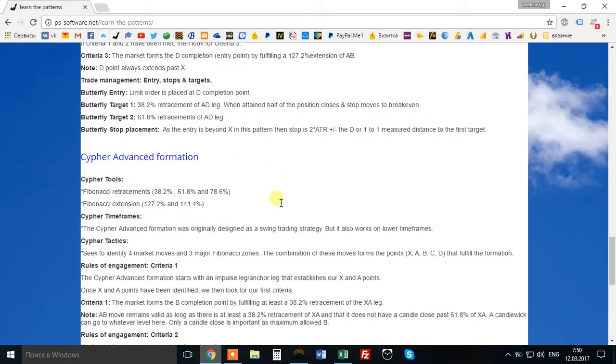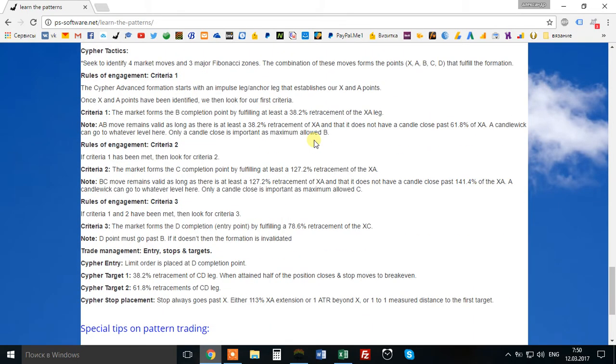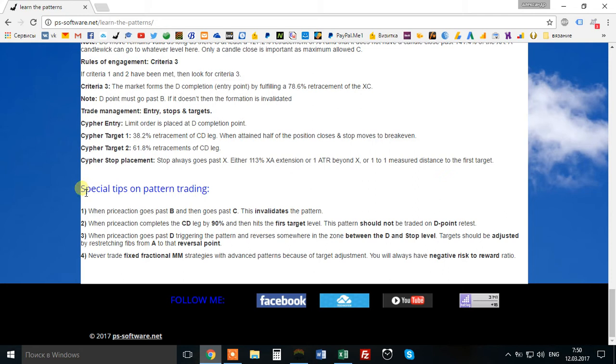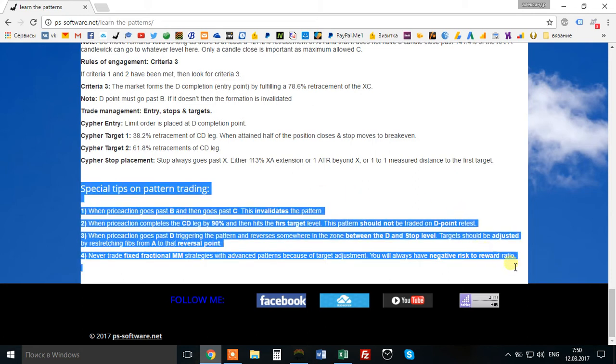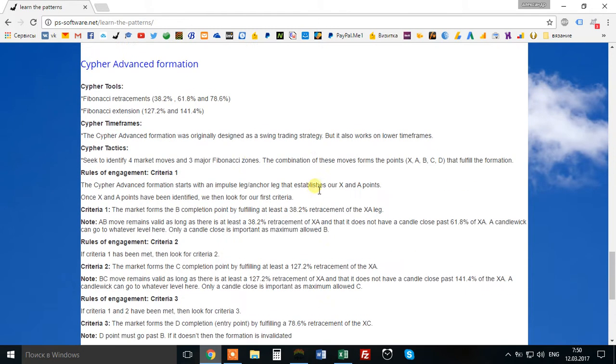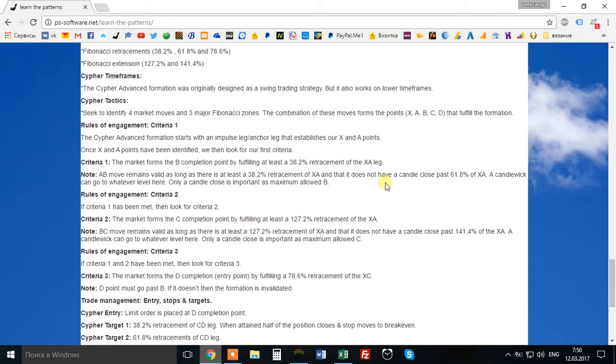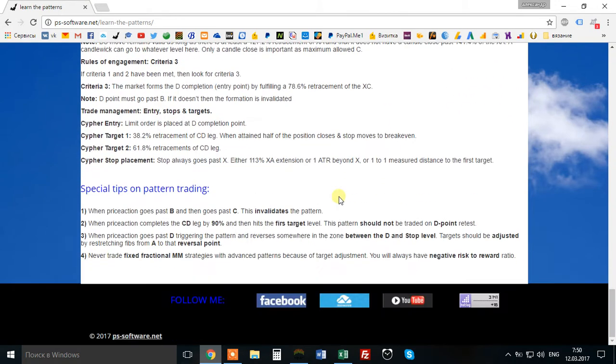But guys, many of you only look for pattern identification, but they skip this thing. And this is what separates a consistently winning trader from a consistently losing trader. It's not enough to know how to identify the pattern. It's not enough to draw it on the chart. It is what you will do with that information, what you will do with that pattern on your chart, how you will trade it. When the pattern is invalidated, here are the tips.